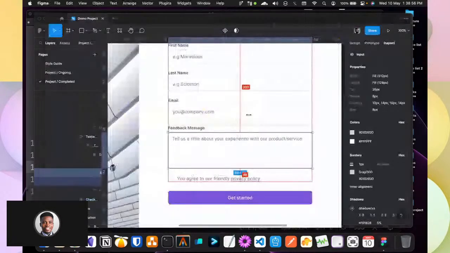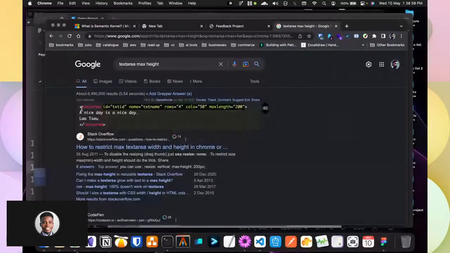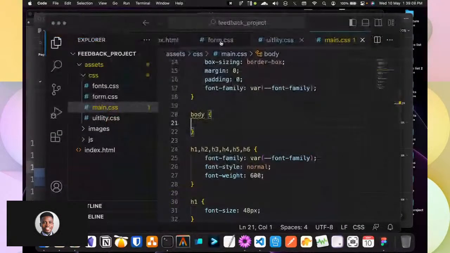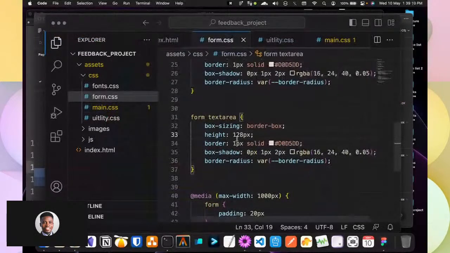And this plugin is called Grepper. And okay, this is Stack Overflow. But I think this is coming from Grepper, of course. I have a plugin called Grepper. So I use that and I love it. So you can try it out. It's a Chrome extension. So back to form.